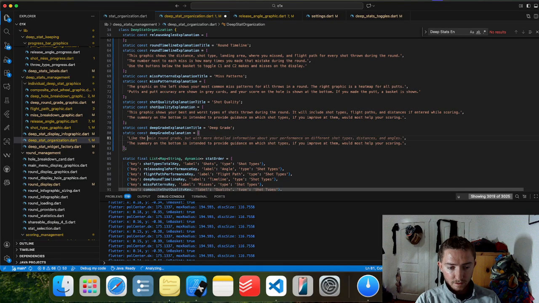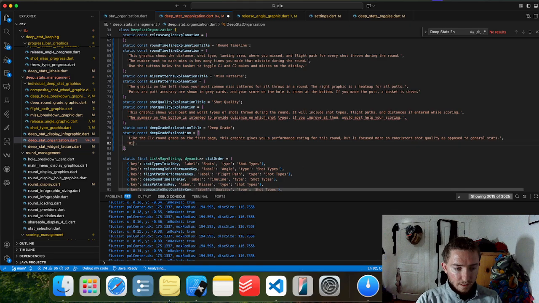Like the C1X round grade on the first page, this graphic gives you a performance rating for this round that is focused more on consistency and quality as opposed to general stats. Those scores mean you threw good discs consistently, putted, and hit putts in the center of the stick.